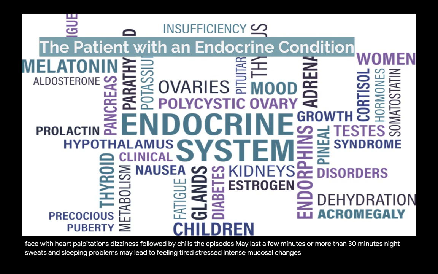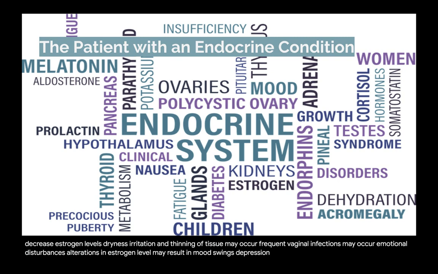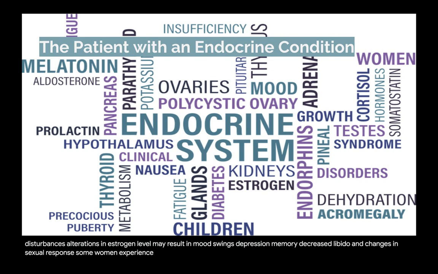Mucosal changes are associated with fluctuating and decreased estrogen levels. Dryness, irritation, and thinning of tissue may occur. Frequent vaginal infections may occur. Emotional disturbances. Alterations in estrogen level may result in mood swings, depression, irritability, and difficulty with concentration or memory. Decreased libido and changes in sexual response. Some women experience anxiety, tension, and irritability and feel useless. Weight gain or increase of body fat around the waist.